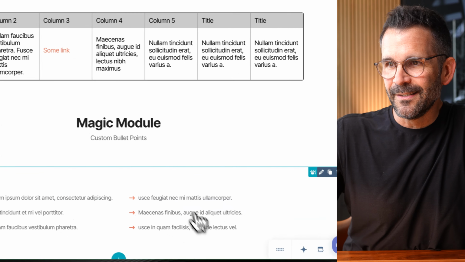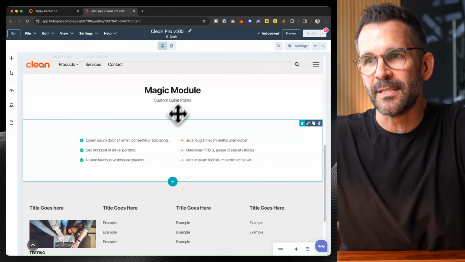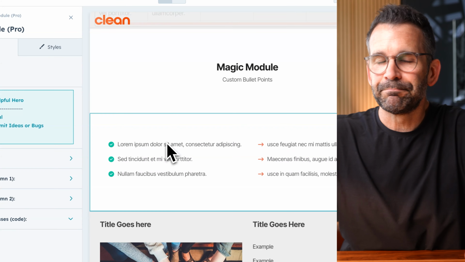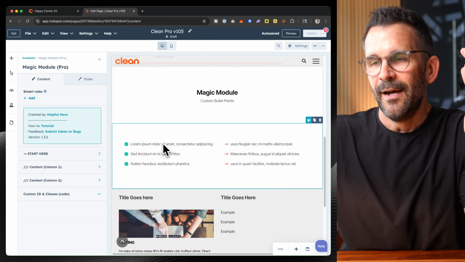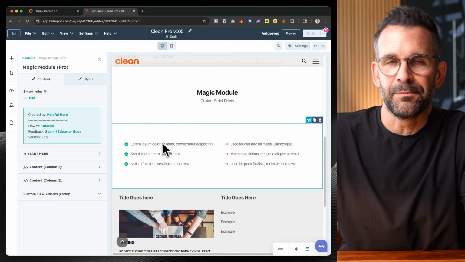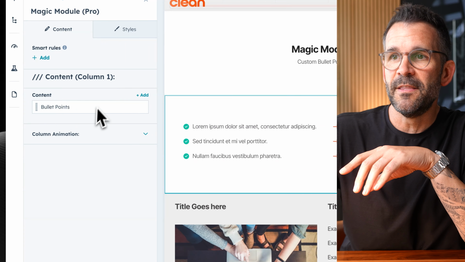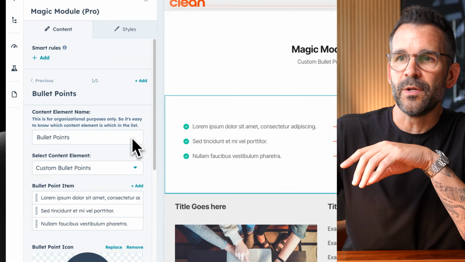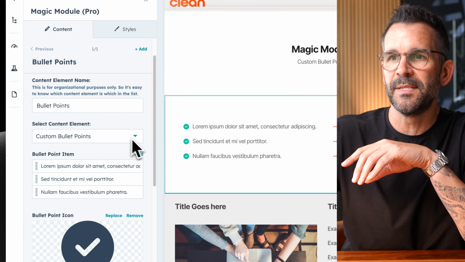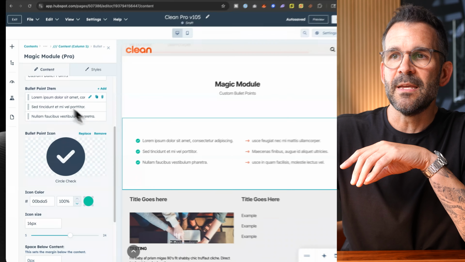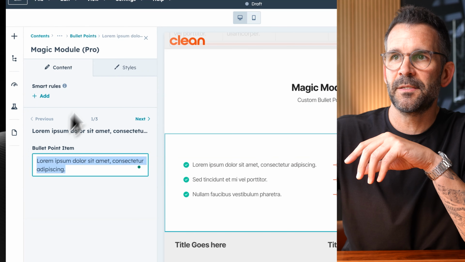And you can see the little sneak preview right down here, and that is the Magic module now has a new content element that I'm calling custom bullet points. One of the things I always get requests on is the little black dot bullet points. They're not awesome. So now in the Magic module specifically, you can have this little content element where you can come in and select custom bullet points, which is right up top, and you're not gonna be able to miss it. And then you can add a bullet point item, as I'm calling it, which is just some text.